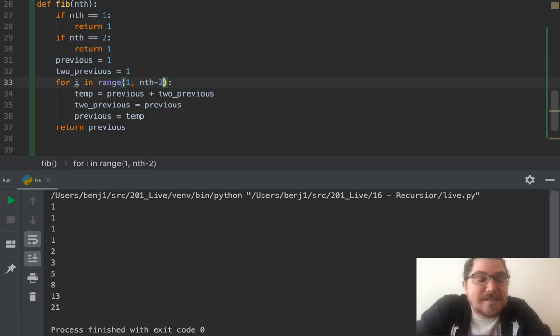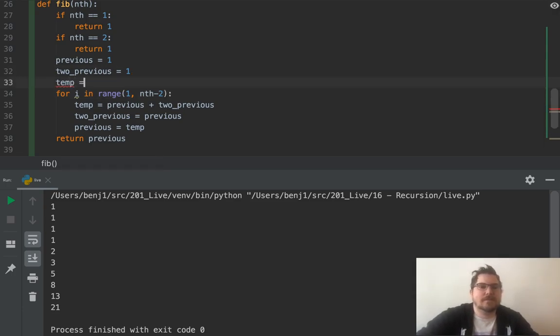Okay, I need to think instead of just messing with this. If it's 3, I'm just going to say temp equals 1. Return temp. We're going to start this at 3.